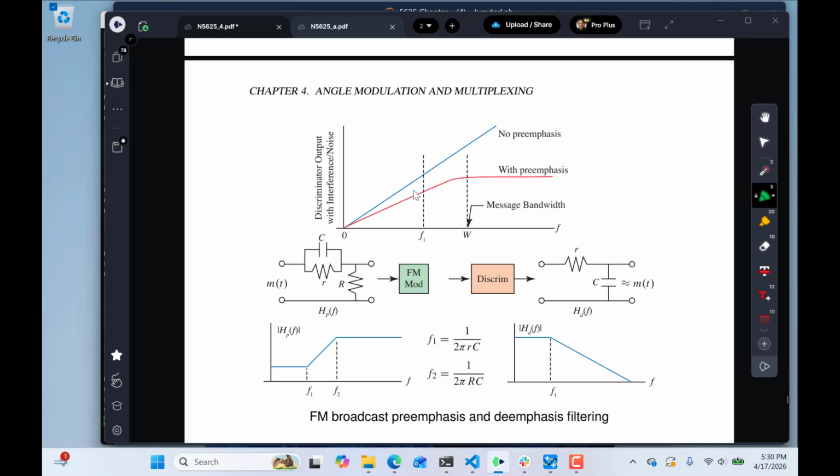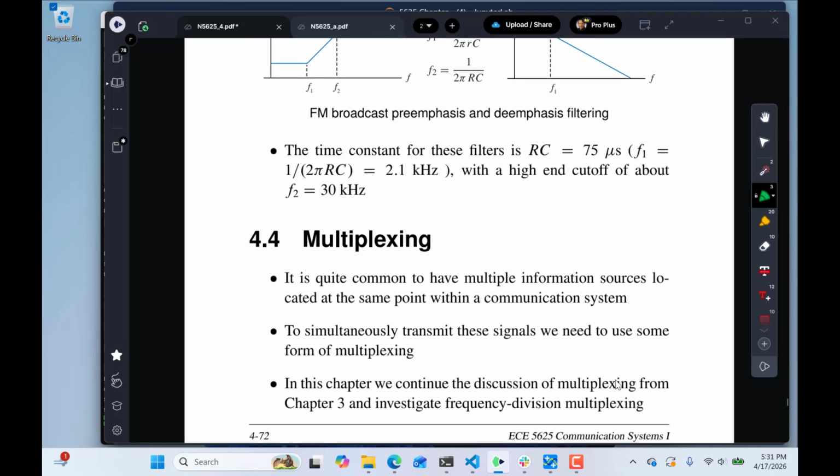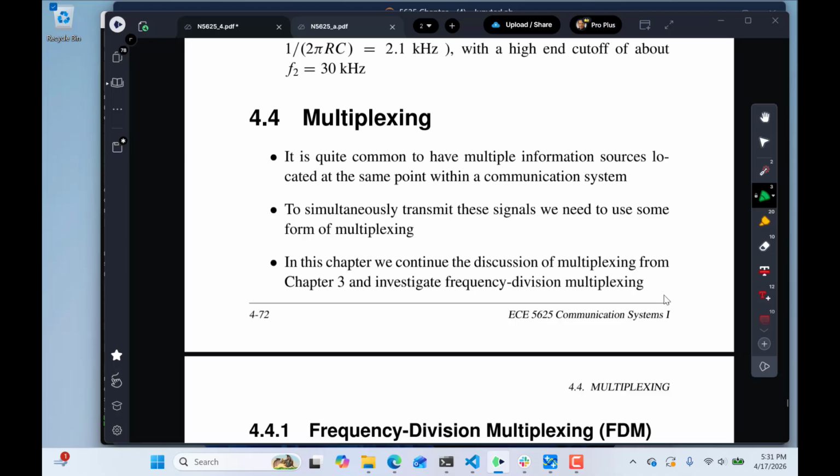The idea is we're trying to improve the interference to noise ratio. I mean, the output quality with interference or noise by having the pre-emphasis overemphasize the high frequencies so we can knock them down. And we're using a masking technique of masking over the noise by pre-emphasizing. This is used today in commercial broadcast of FM. It was also used, and this is going to date me for sure, with tapes. You used to listen to cassette tapes in your car, and magnetic media has the same phenomena. When you recover it, you need to use pre-emphasis and de-emphasis. So the same ideas have been used elsewhere in communication signal processing.